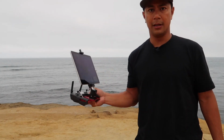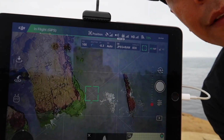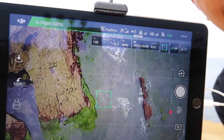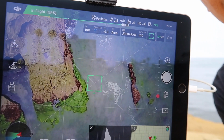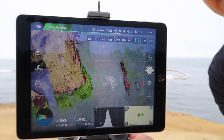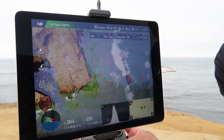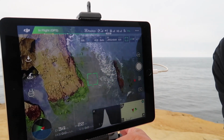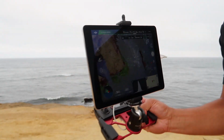As you can see in my video feed, I am right above the cliffs, waiting for those waves to crash in. Once they do, I'll go ahead and snap that photo. I also want to look at the composition. If I'm looking at that green, I see nice green. There's my snap. I'm looking at the camera while the camera's looking at the iPad and taking some photos, just by looking at that, because I'm already set up and it's ready to go.